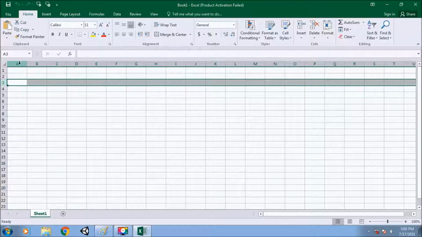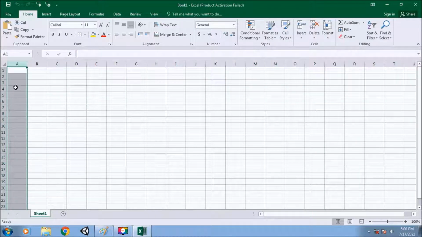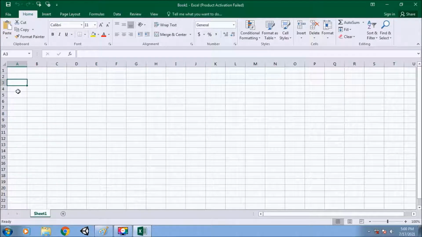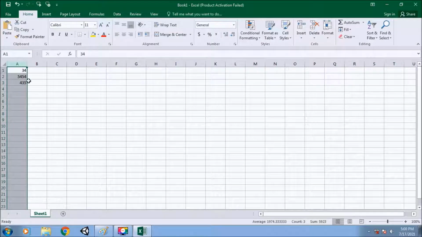So if we take this A column as an array of name A, then each of these cells is a variable of this array with number 1, then 2, then 3, 4 and so on. These are each of the variables of array A, and they could contain any number, and it is all collectively an array A.